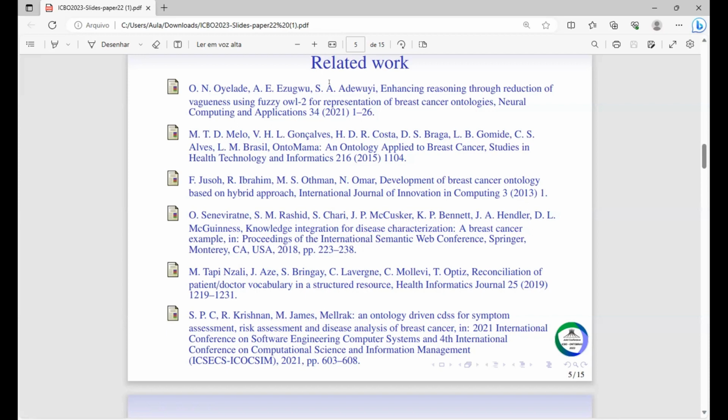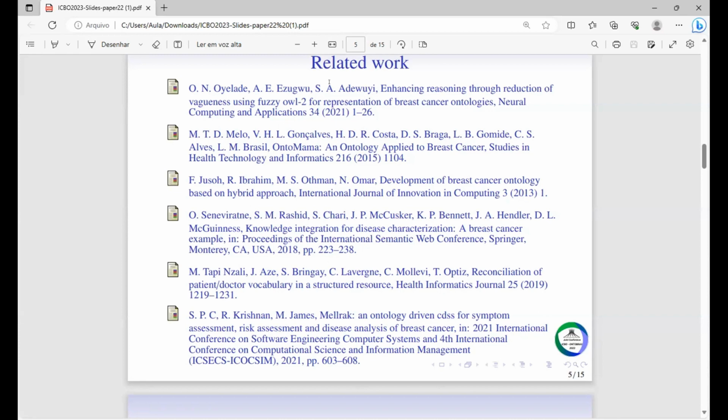These two take in data from various sources, consolidating the information in a unified database. This article facilitates assertive communication between the doctor and the patient, harmonizing terminology and improving mutual understanding. In the last article, we find a work in which six ontologies are described: an ontology for patient, for breast cancer, for risk, for symptoms, for laboratory tests, and for questionnaires. But we didn't find any of them accessible.